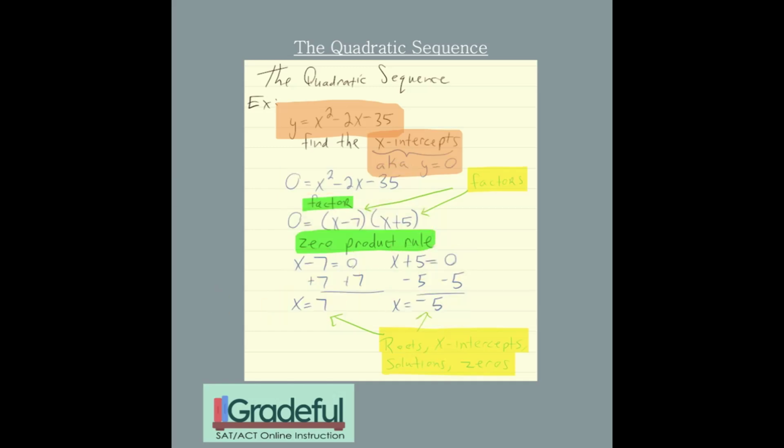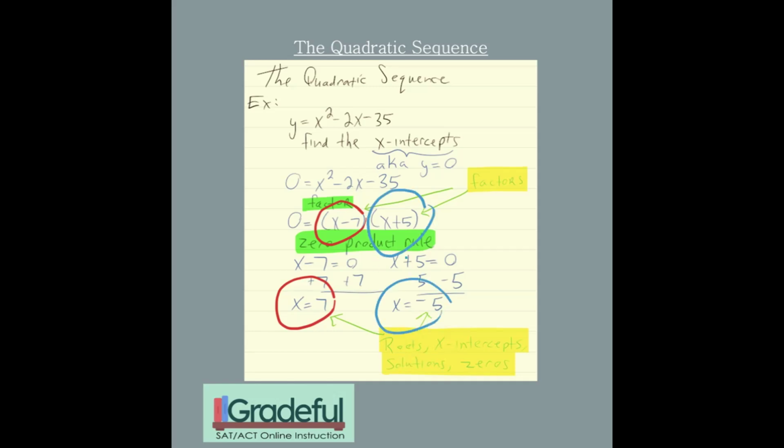So what we're really saying is that if you have a factor of x minus 7 that relates to an x-intercept, a root, a solution, or a 0, a lot of names for the same thing, but it's x equals 7. Or if you have a factor of x plus 5, the root, x-intercept, solution, or 0 is x equals minus 5. So in these easiest situations, there's kind of a flipping of the sign that happens as you go from your x-intercept back and forth with your factors.